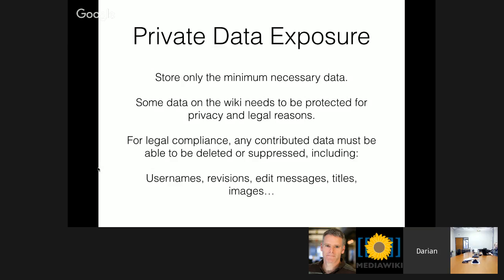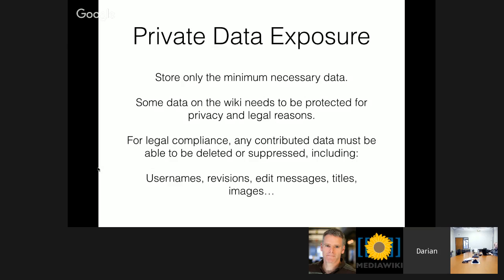It's important to understand that the revision suppression system that's built into MediaWiki has been designed to allow operators of the wikis to protect user privacy and protect content for legal reasons and for privacy reasons.